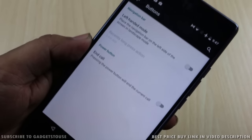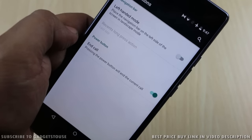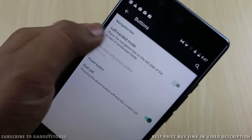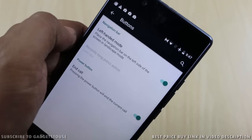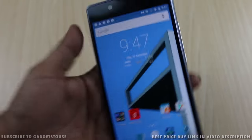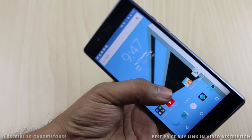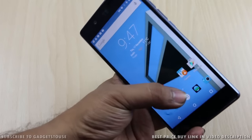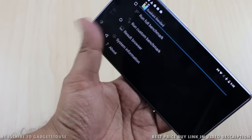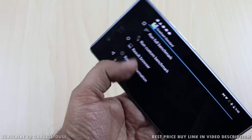You do have some different options for buttons, in which you can set the power button to end the call. You can enable that functionality. You can also turn on the left hand mode, in which whenever you are holding the phone in landscape orientation, you will see the touch capacitive buttons on the side, so that you can easily exit the screen. For example, you are in full screen mode, you have launched an application, you will be able to exit from that application by tapping on the home button, which will be on the left hand side of your screen.